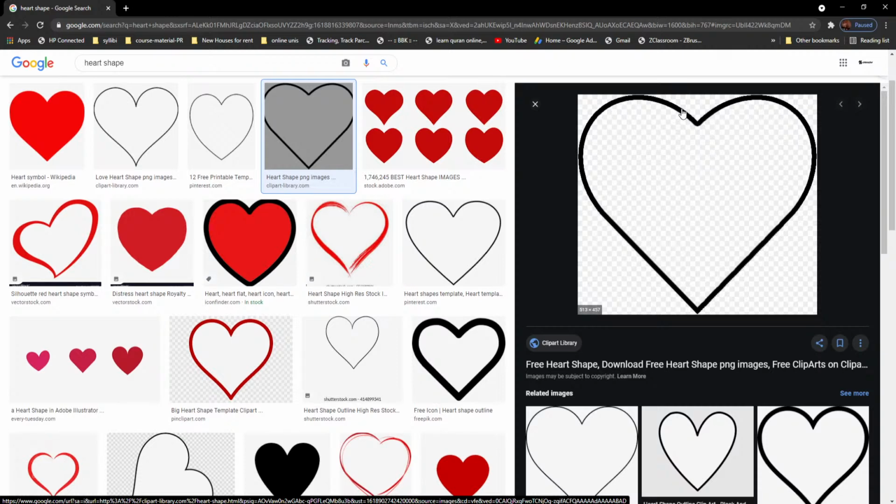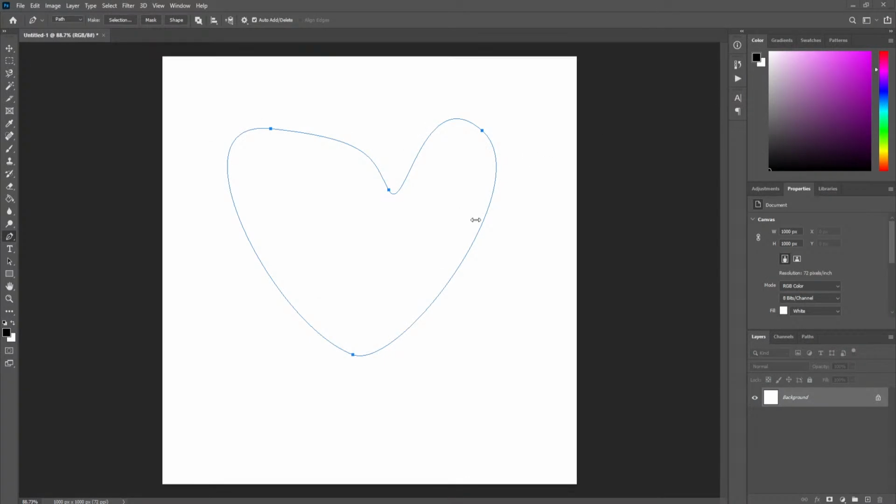That means we have made the whole heart curved, which is wrong. This is not what we want. We want this part to be sharp and this part to be sharp, but this and this have to be curved. So let's do that and see how we can do it better without any issue.